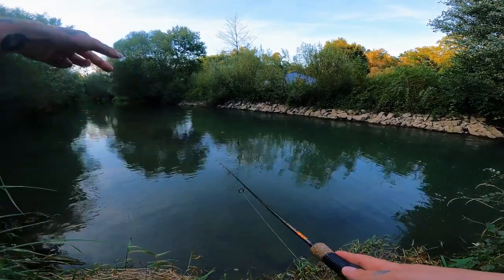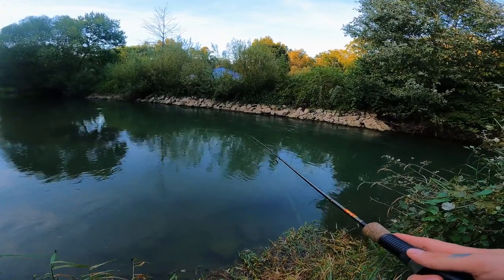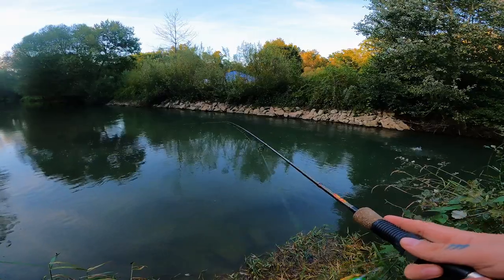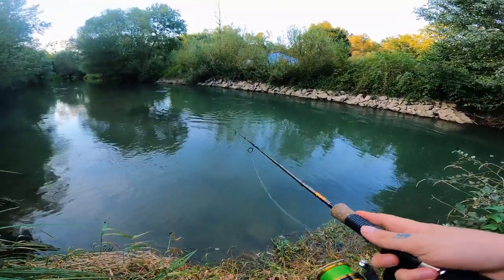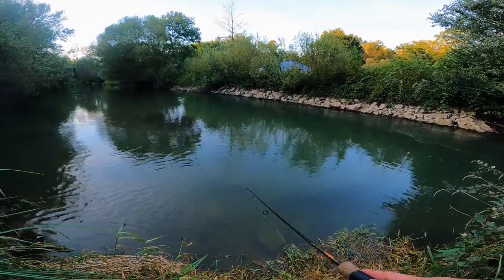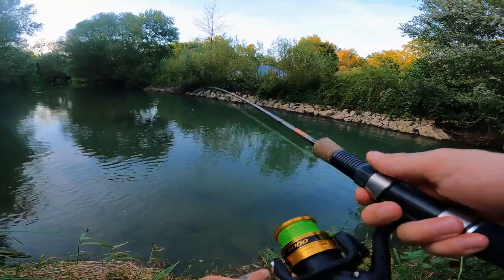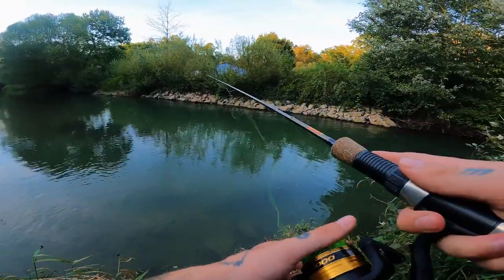Whoa, down there jumped a nice piece! Where the hell is my lure? Why is it under the water? My ADHD kicking in. That was a big pike I think — come on, take it! Oh, that was a majestic fish right in front of me. I'm gonna try one more time. If nothing comes up, I'm done.